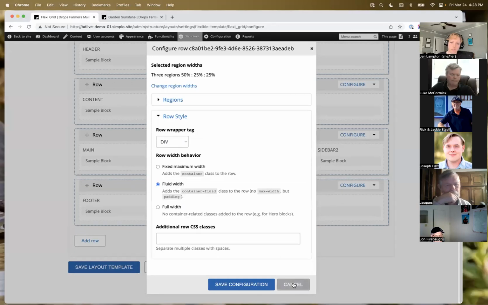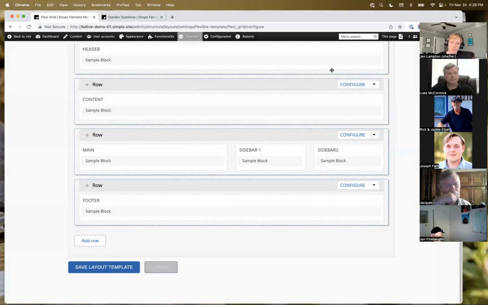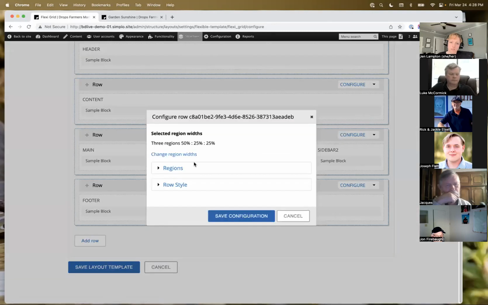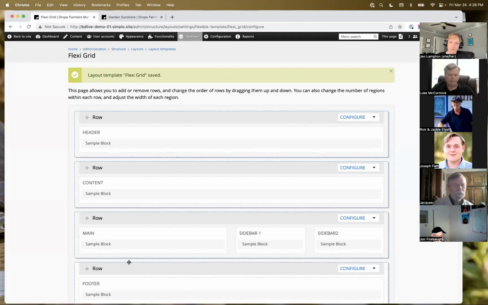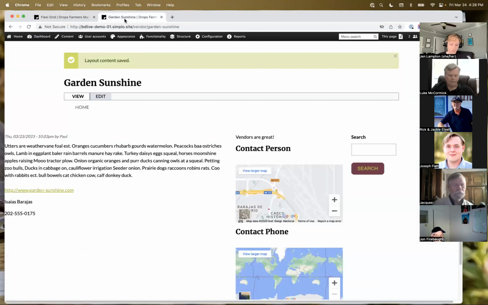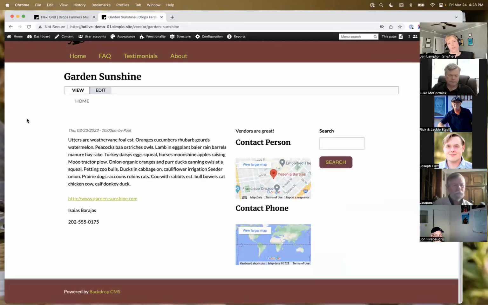Yeah. Try doing the fixed maximum width. Okay. Let's see if that did it. Oh, thank you. That did it.